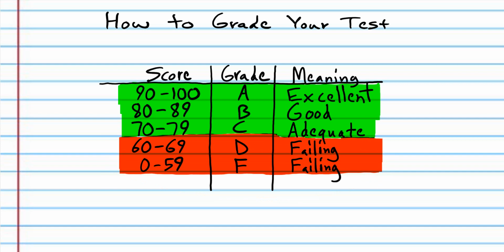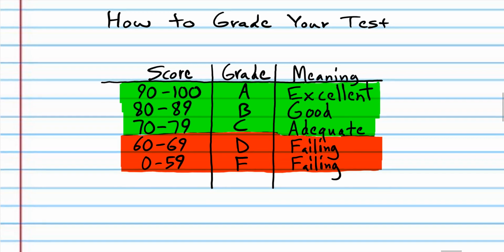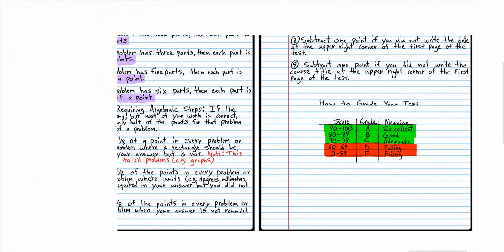Now, you can still improve. If you scored lower than you expected, you can always improve. Because this is only about a fourth of the course. But if you scored in the red, that means that you need to study a lot more and take the test more seriously. That's really the difference between students who do well in school and students who don't. Students who do well, they simply take things more seriously. They don't take a test unless they know how to do every single type of problem. That's it. That's the difference. So when it comes to the next test, you can improve. If you scored in the green, I'm proud of you. Very good. And so that was test number 1.